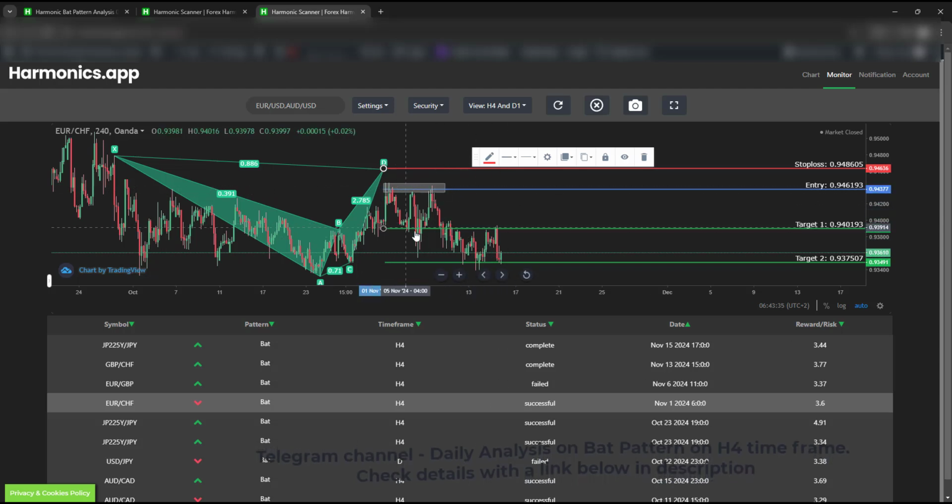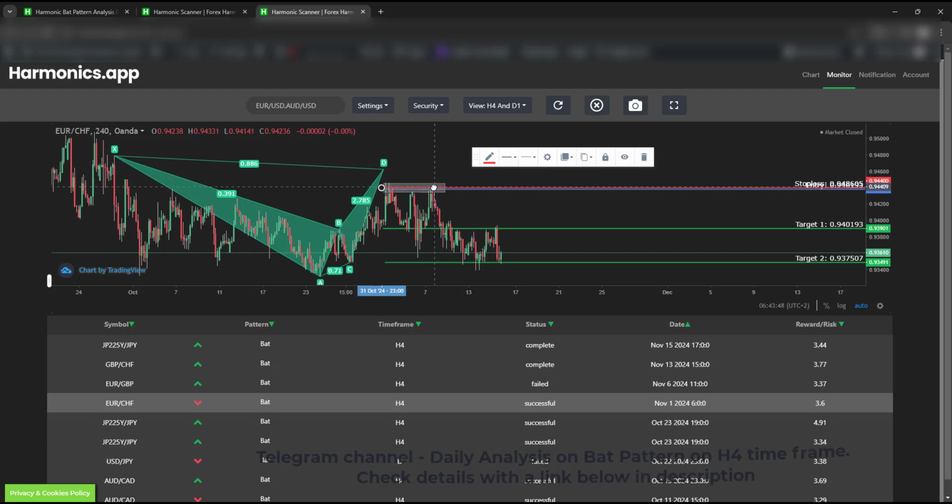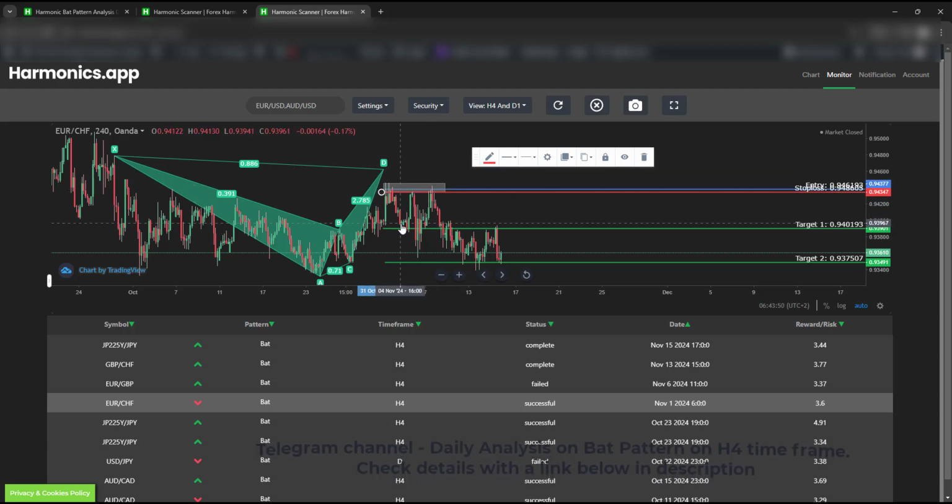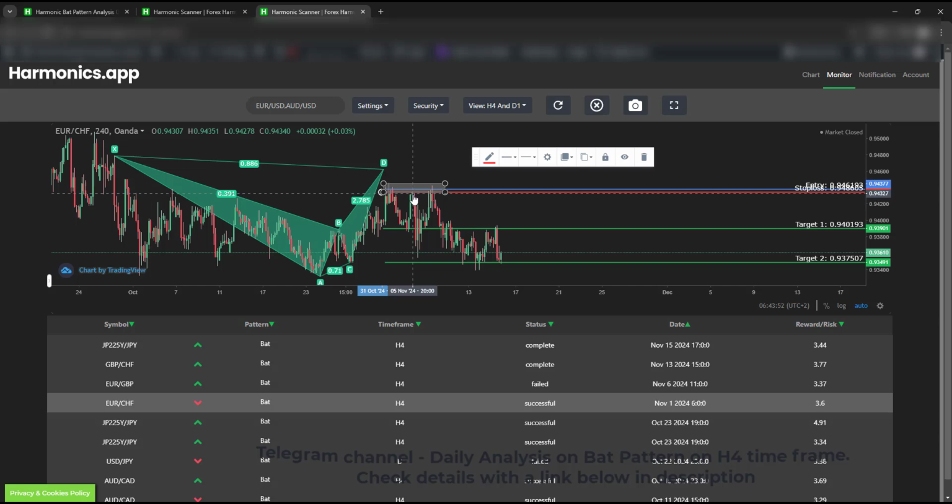So if the price is done like this, the analysis confirms this bearish bat pattern, I would trade this one with the first take profit and the second take profit. Immediately when the price reached first take profit, I would move my stop loss below the entry level, just in case the price returns back up, like in this case, to close the trade with a small profit, instead of waiting for the price to bounce back down or it going above against me. So the profitable trade would become a losing trade. So this is not the idea.